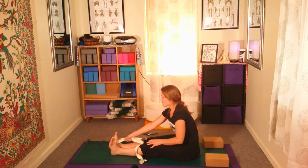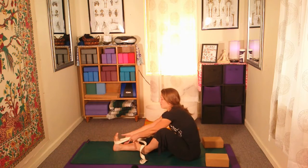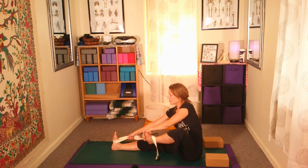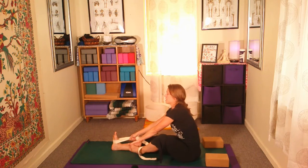Lift up, bend this knee, and grab it out. We're actually grabbing to here, lift up, and bring yourself open, taking this part and grabbing that foot, taking it to the outside, lifting up that heart, feeling that stretch within that hip, and breathing and releasing down.